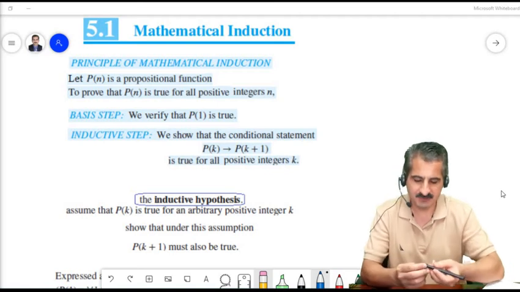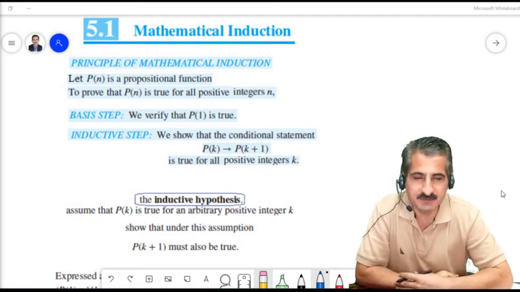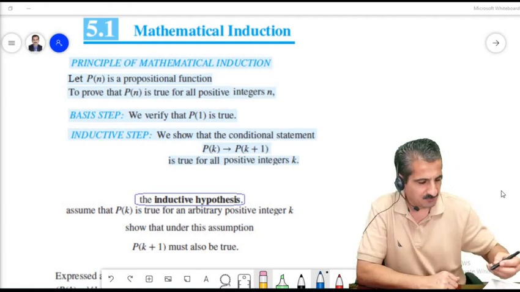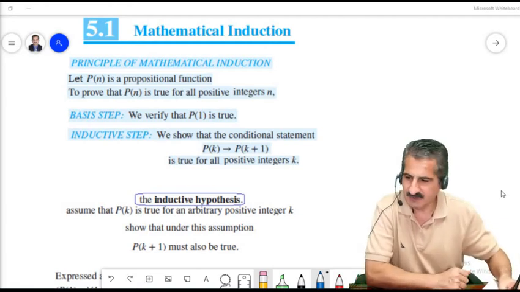So our lesson today is about mathematical induction. Mathematical induction is a way of proving some statements that concern positive integers. This method of proof is very important, and it is often used in mathematics and computer science. It is very important actually, and we will learn this method today. So let me introduce what it means in general.